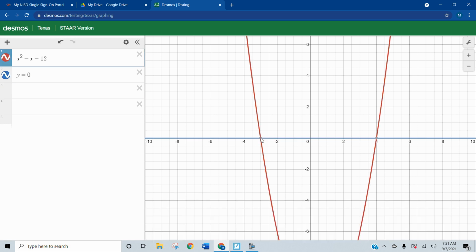And we can see that they intersect here actually on the x-axis. These are zeros of the quadratic function. And so here, -3 and 4 are solutions. There's 2 because there's 2 intersection points. So always look for a second one if it's quadratic. Does it always have it? No, but it can.